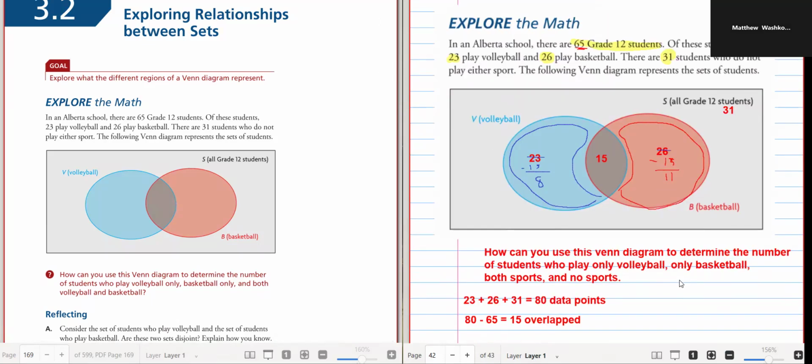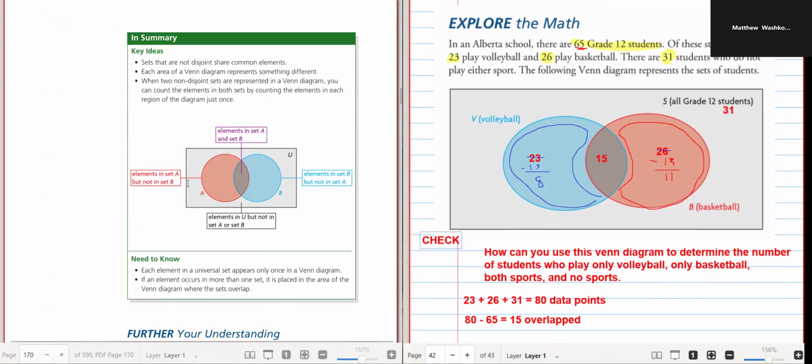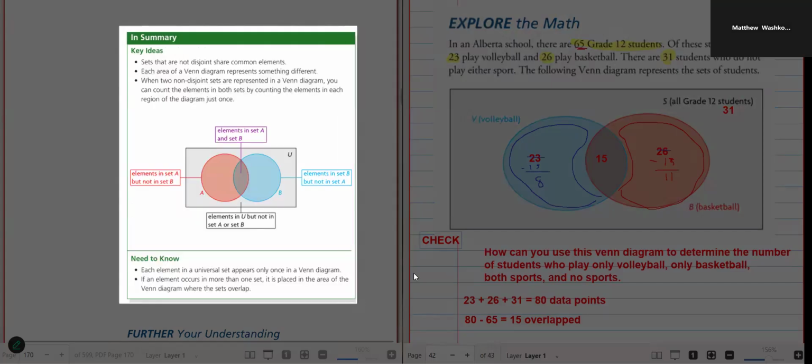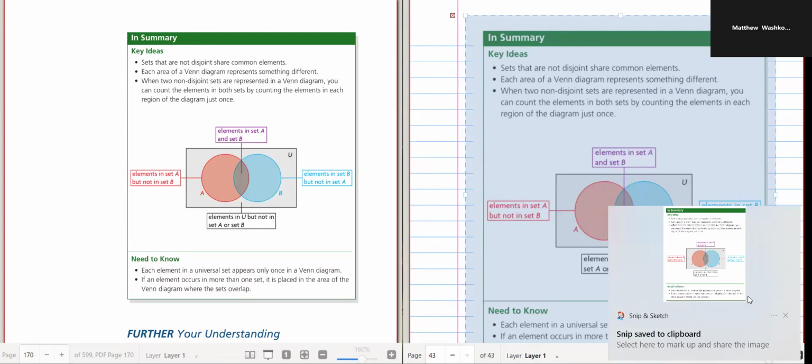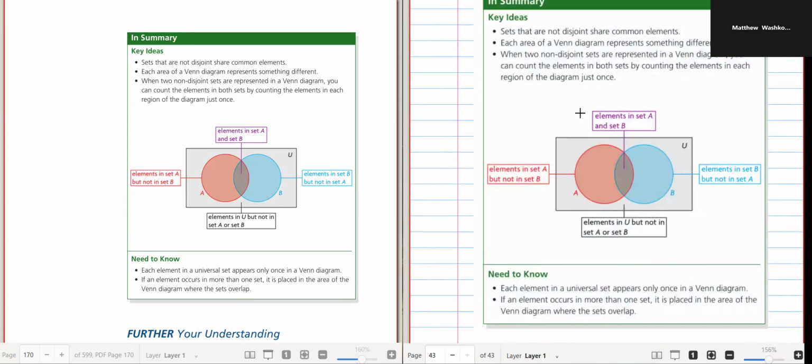So the math itself isn't hard here, guys. But you have to follow some set logic. You have to have some problem solving here. And sometimes that means you might make a mistake. You might put something in and it's wrong. So the big thing you need to do here is check your work. Really easy to make some mistakes here. Now I do want you to get these key ideas in here. So quickly draw this in your book, pause the video, draw this in, organize it exactly how you see here.